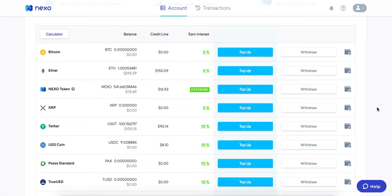And especially if you're not trading or using your crypto for any other activities or not exchanging them, it's a good option to store them where you can keep earning some interest on them. And also, there is no lock-in period that you first need to store them for a couple of months before the interest starts coming in. And there is also no lock-in for withdrawal, so at any moment when you want to withdraw the tokens, you can take them out. There is no lock-in period there as well.